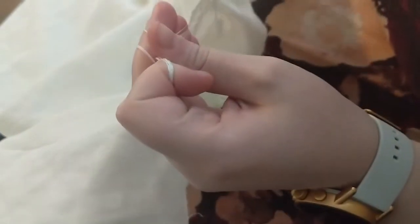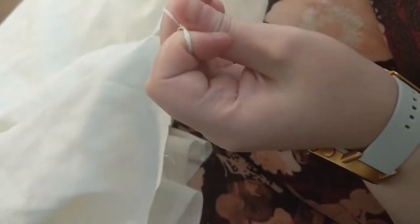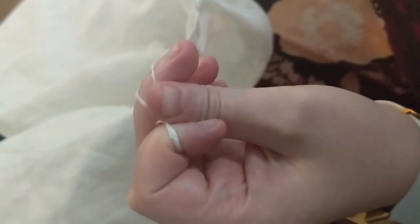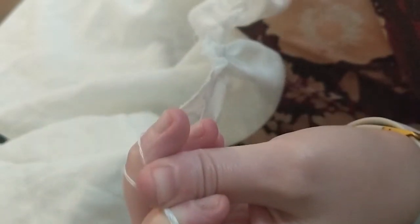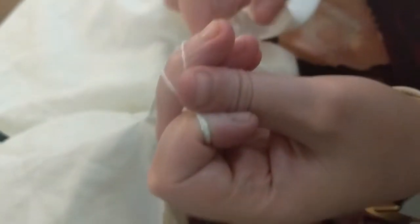Once both rows are in, you can start gathering it down by tugging the fabric down to the width you want it to end up as. And at the end, you will sort of tie off and backstitch down those extra threads and cut them.